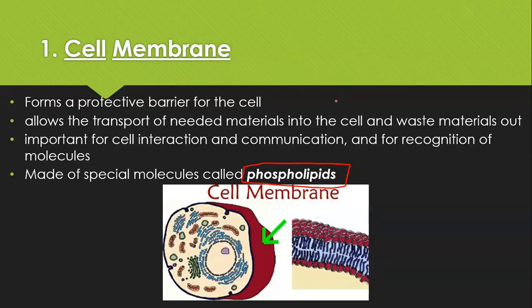Okay, so cell membrane forms the outside of the cell, the barrier. Now, I want everybody to please make note of this. The cell membrane is found in animal cells and plant cells. Now, some people think, no. The cell membrane is found in animal cells and the cell wall is found in plant cells. You're wrong. Well, no. The cell membrane is actually found in both, but in a plant cell, the cell wall is on the outside of the cell membrane. Okay, so a plant cell has both a cell wall and a cell membrane.